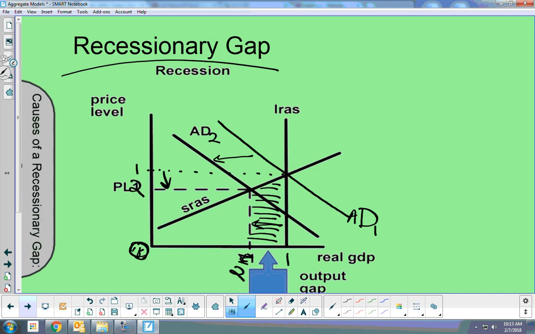In higher level econ classes, like in college, you would have to figure out the area of this. So you know exactly how much you're in a recession by, so you then know how much to spend to fix it. Like, I need to know where I want to be. How far am I behind my potential? Oh, I'm X amount far. Now I know, with my MPC and my MPS, how much to change spending and or taxes by. Make sense?